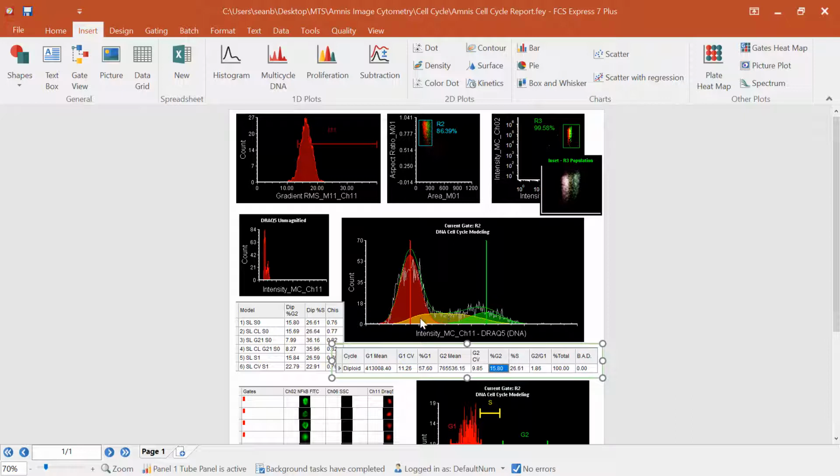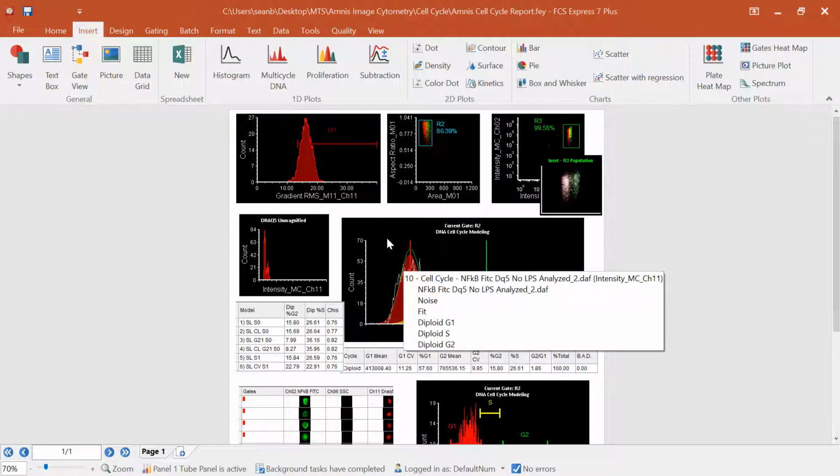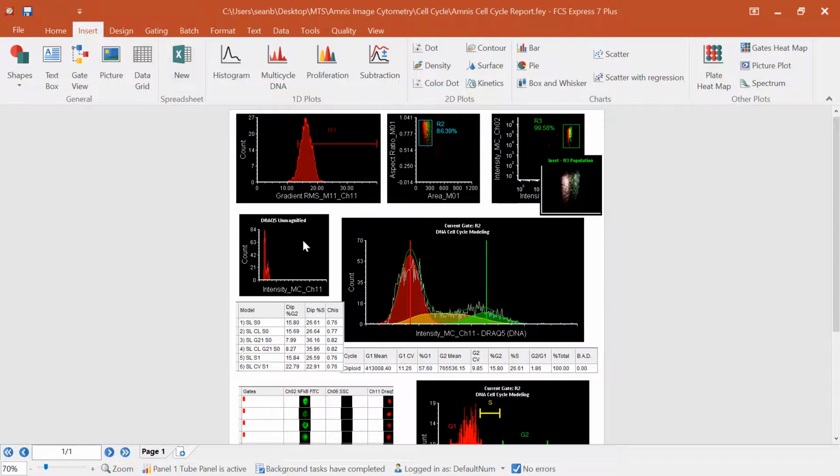It's modeled that data on the plot just using the DNA stain that happened to be there. So what I'm getting at is you have these DNA stains, and you can get information out of them that you may not have known about. They don't just have to be a segmentation channel. You could use that channel to get more information from your data. So the way that we set up something like a MultiCycle plot, you can see here that we have a histogram for the data inserted.